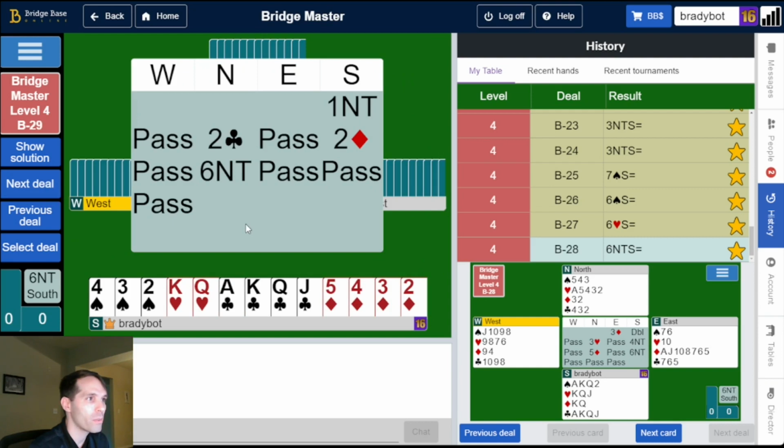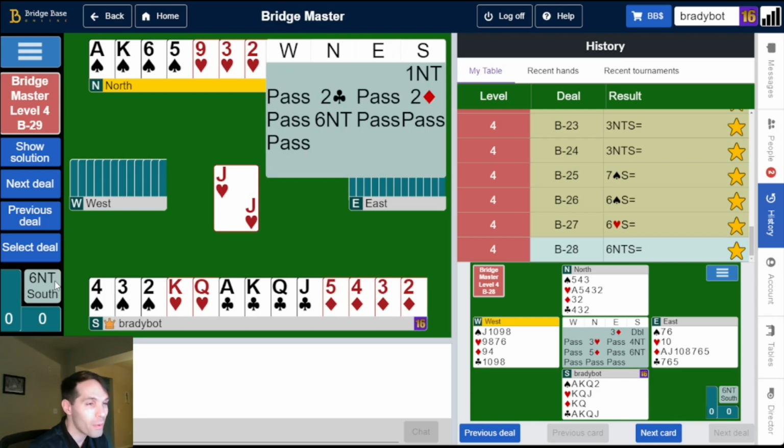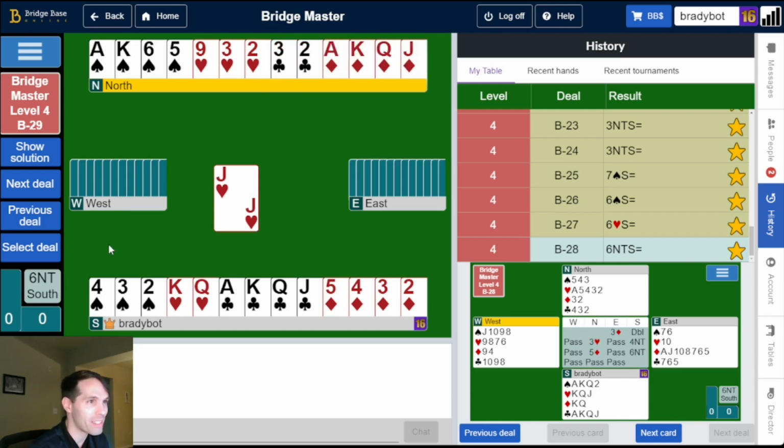All right, on to B29. What was the auction? 1 no, 2 clubs, 2 diamonds, 6 no. Of course it was. Great bidding. We get the Jack of Hearts lead, which is interesting that 9 of Hearts could come into play.